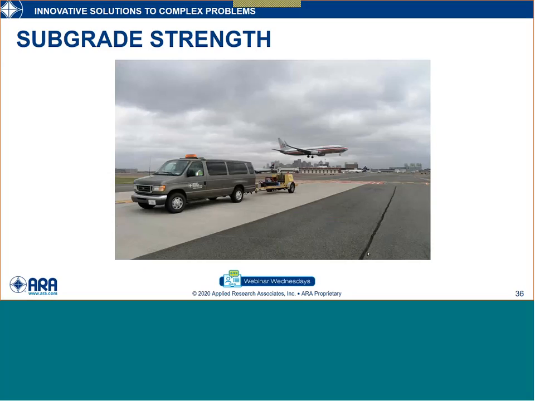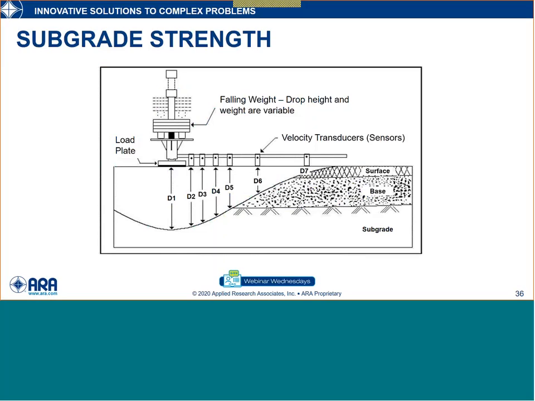You can see an example of that in this picture here. What that equipment does is it drops a weight on the pavement, doesn't damage it at all, it's non-destructive, but that has a series of sensors. There's one located underneath of the load plate, and then they're spaced out all the way out to 72 inches. As that weight drops onto the pavement, it causes it to deflect. The weaker the pavement is, the more it will deflect.